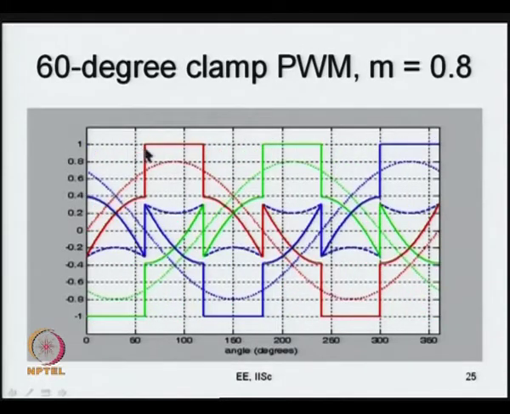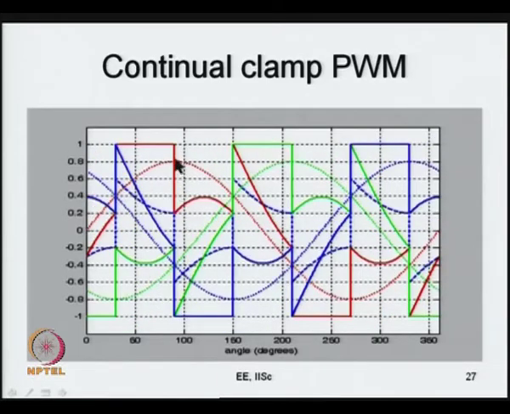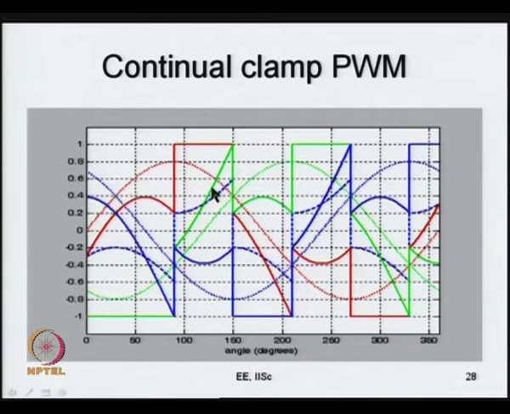So, there is a generalized version of that. Here you see that the clamping is in the middle 60-degree duration, but it does not have to be in the middle; it can be shifted to the left or right, anywhere between 30 degrees to 150 degrees, which we will discuss further in the next class. So this clamping, instead of being from 60 to 90, it can be between 30 to 90, 40 to 100, or even 90 to 150. You can clamp it for a 60-degree duration anywhere there, and the position of the clamping interval can be changed, normally depending on the load power factor, to reduce switching loss, which we will discuss a little later. So this is continual clamp PWM now.